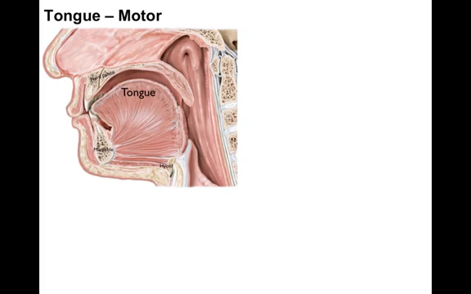Now, motor innervation of the tongue. So there's our tongue, and blue represents the epithelium on top for taste and general sensation. That was a yawn that was very rude. Pardon me. And there's our genioglossus muscle. It gets its name because it attaches to the genio, the chin, and goes into the tongue. It's going to move your tongue.